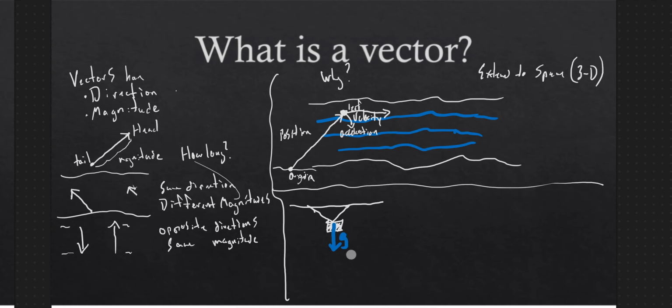So I'll call this one G. Sorry, give me 1 second. I need to smaller. So I'm going to call this one G. And to indicate that this is a vector, I'm going to draw a little arrow over it like this. G vector. So it's telling us this variable, or rather constant G, has a direction and a magnitude.